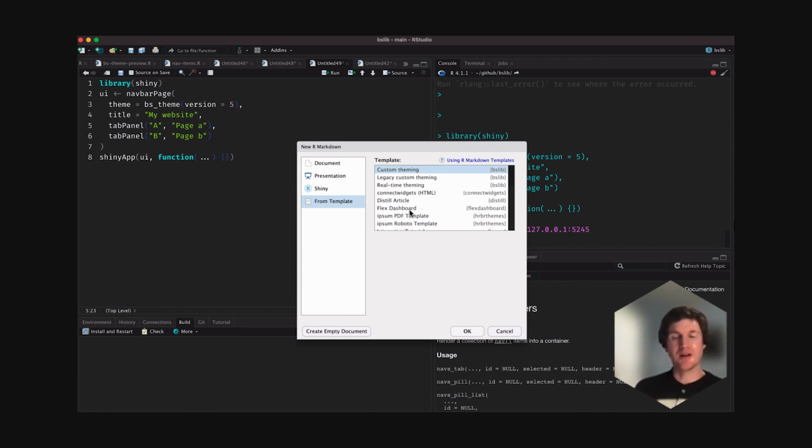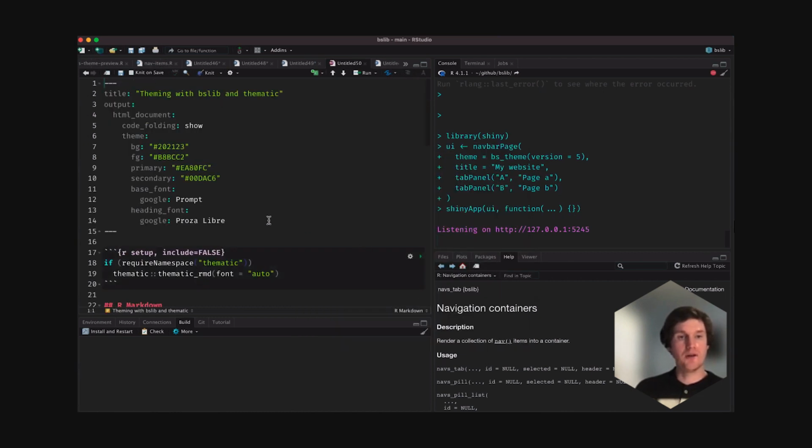And I don't know if I have the newest version of Flex Dashboard, but we also have some Flex Dashboard templates that show you how to use bslib with it. So if I just open that one, this will give me a more worked out, complete theme. It's not going to be super obvious.